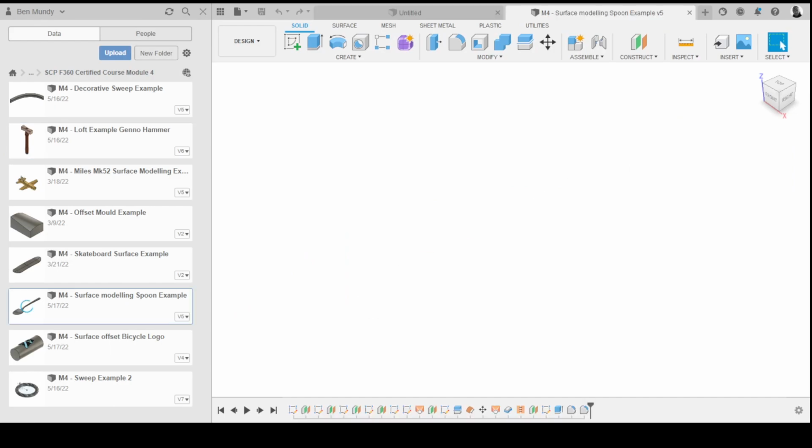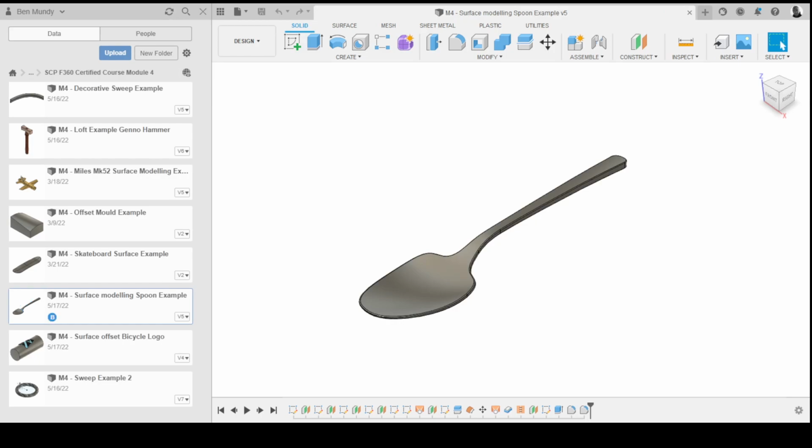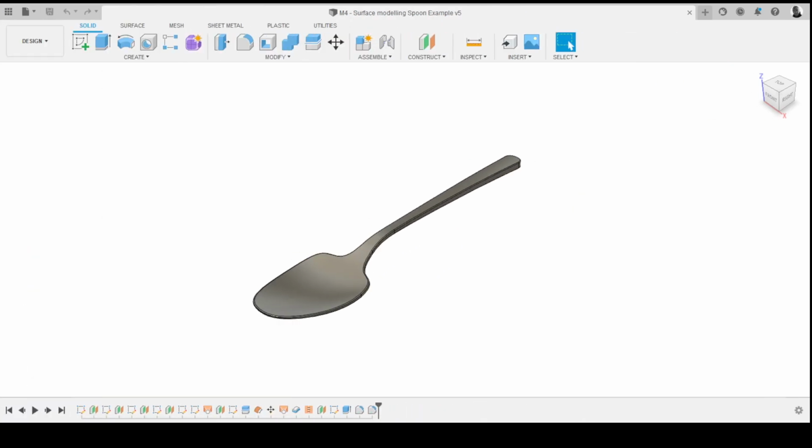Okay. So we've had a look at lofts. We're going to have a bit more of a look at lofts in this example in a minute. But before we do that, this part of the module is about surface modelling. Has anyone used surface modelling before in any of their models or played around with it? Yes? I think so. Quite a bit? No, tiny bit. Quite a bit, yeah.